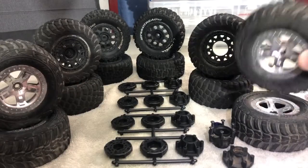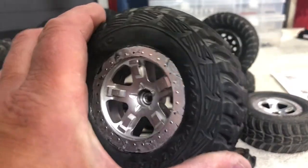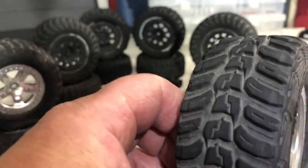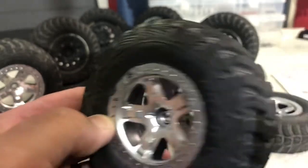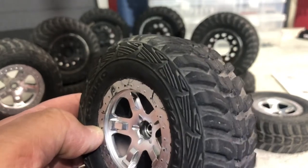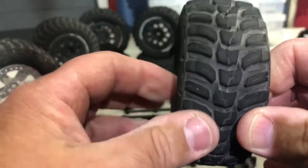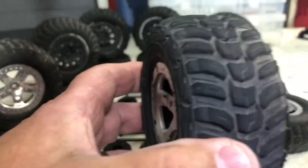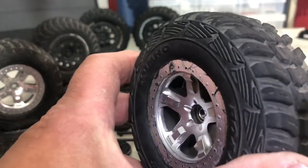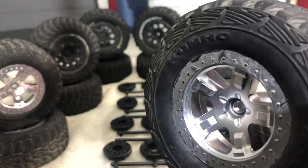Now, performance-wise, I was not too thrilled about it. It did pretty good in straightaways, things like that. In turns, with the original chassis that was on there, which is kind of high off the ground, it did have a lot of problems with rollovers, and tires probably have something to do with it as well. Also, the vehicle is higher off the ground, so the higher the vehicle goes off the ground, the bigger chance, if you go into a turn too fast, it might roll on you.